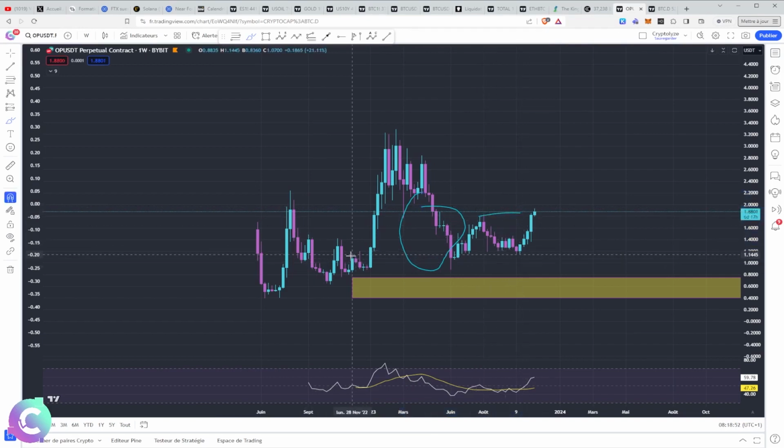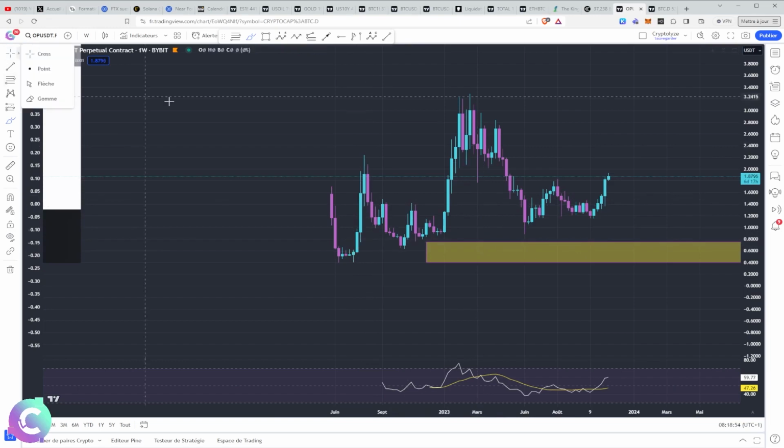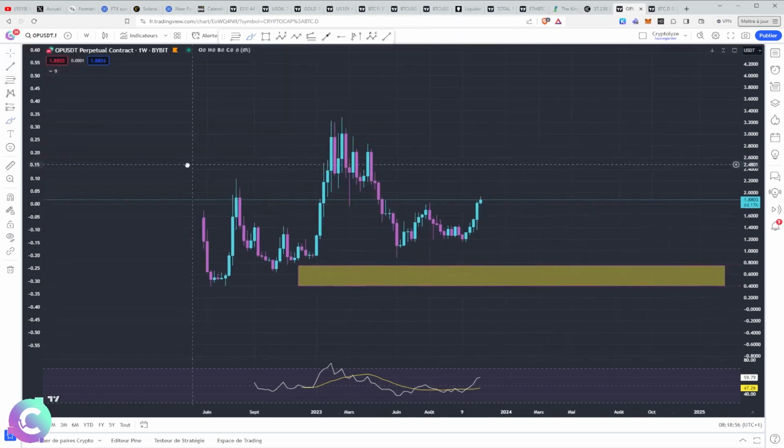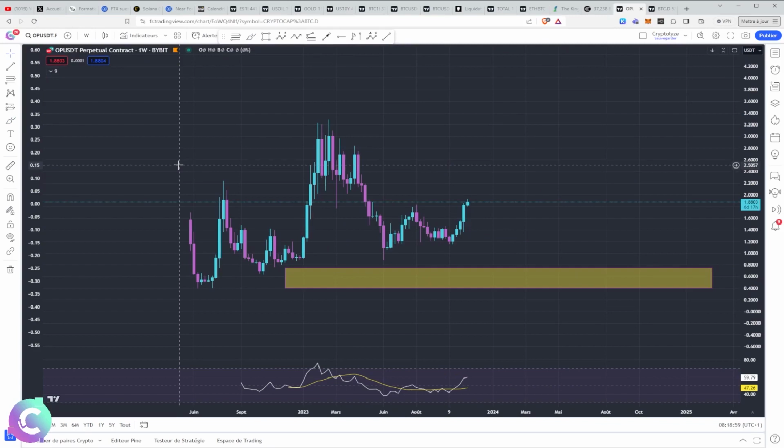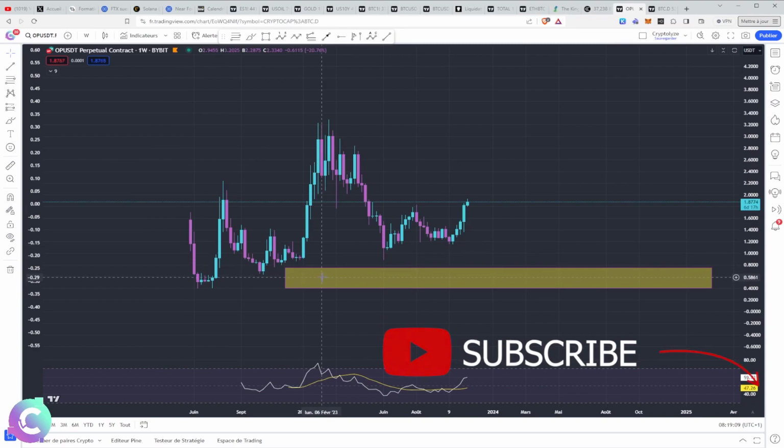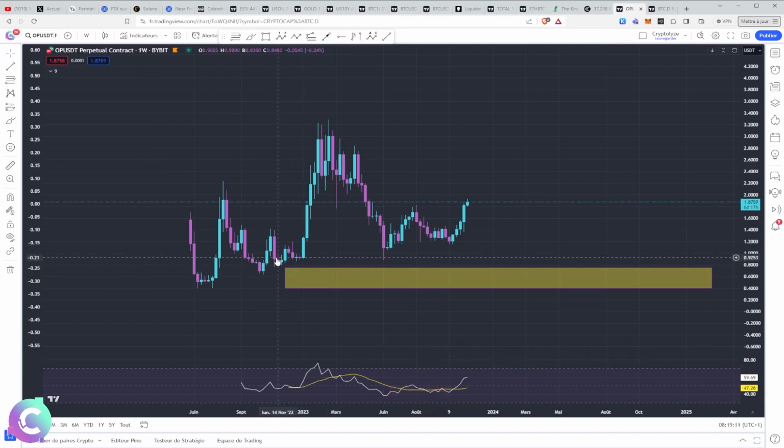For me at the OP level, I always keep my golden zone because it is a token which is in dilution. That is to say that there will be a propensity to have, at a given moment, a low liquidity intake. And we are in a token release, we only have 20% of market cap. So for me, at some point, we will seek liquidity. Are we going to look for them now? Are we going to pick them up before the bull run? After the bull run, it doesn't matter much. It is a token in which I am already exposed at purchase prices which are relatively low. I paid here and paid again here. I would have liked to reload some lower. If we go back, it will be very good. If we don't go back, it doesn't matter.